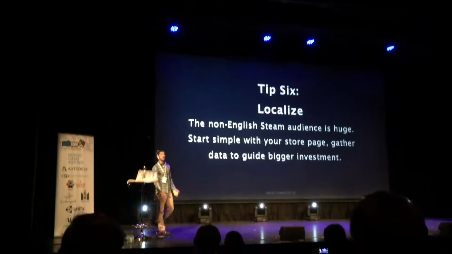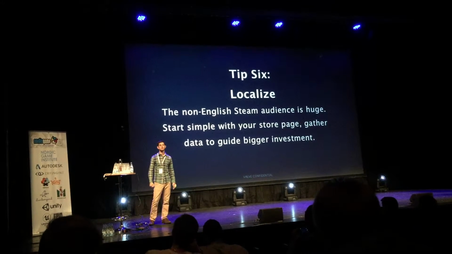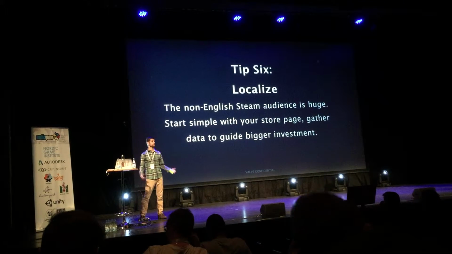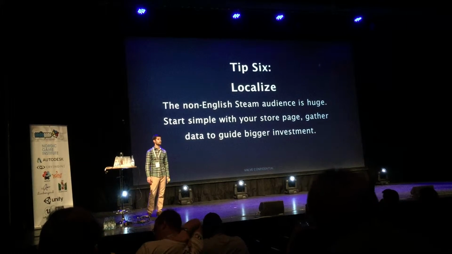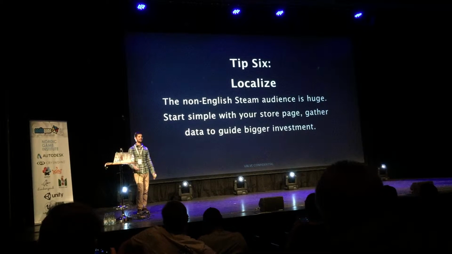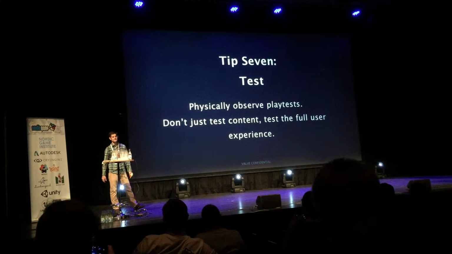Tip number 6 is to localize. The Steam audience that doesn't view the client in English is huge. 60% of users don't. If you need a place to start based on your budget and constraints, start with your store page, start with languages that are easy, or you've got a friend who speaks Bulgarian, get that going and go from there. You can get data to guide larger investment.